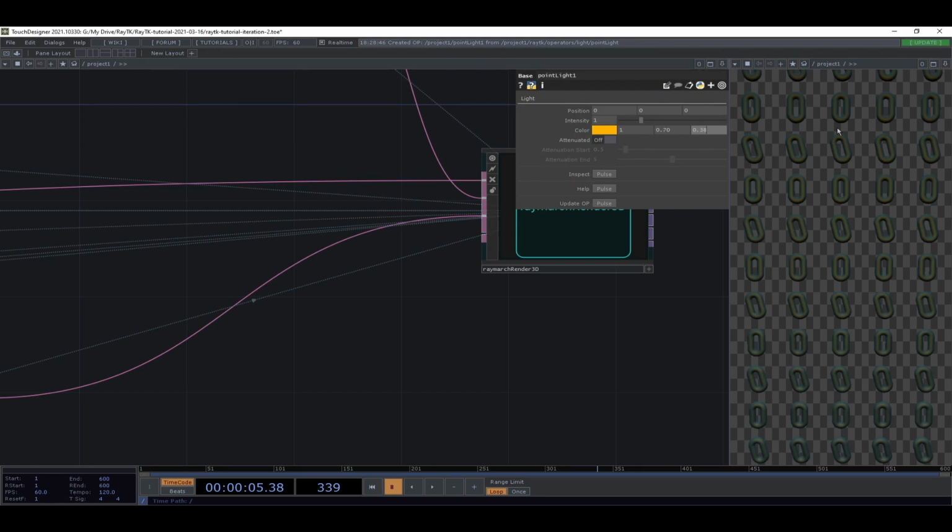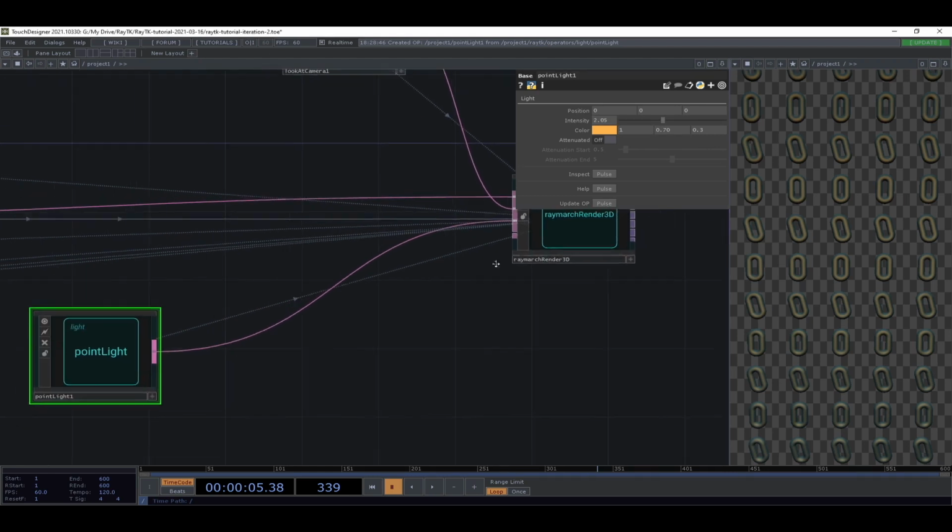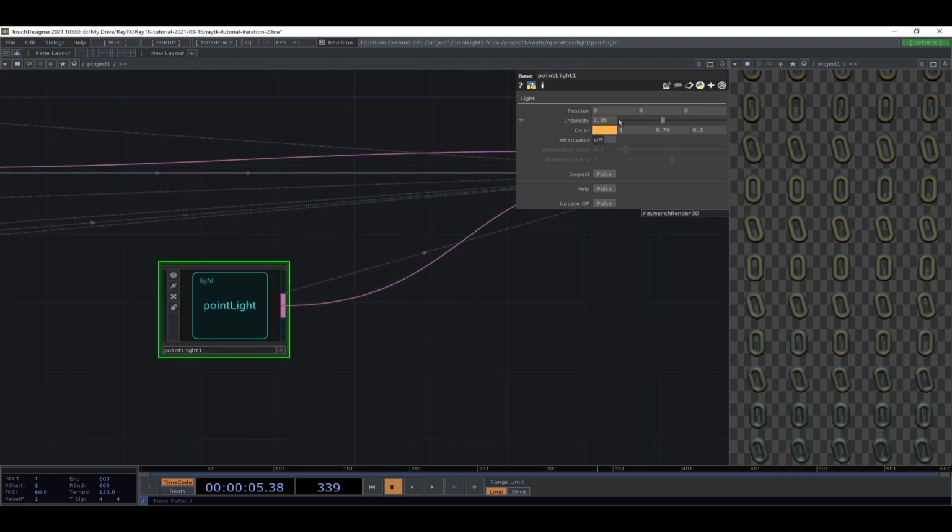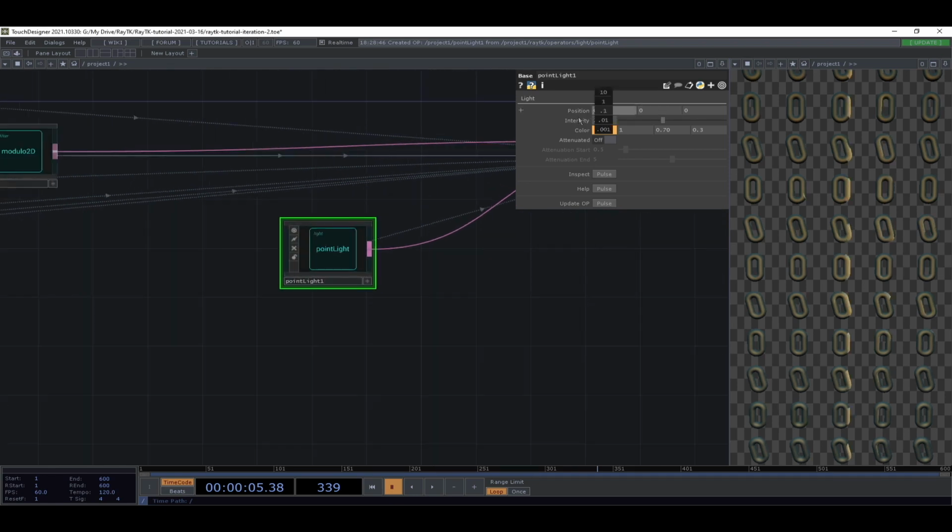And so a little bit of a desaturated orange there, and then bump up the intensity on that. And right now it's positioned at the center of the origin, 0, 0, 0. So because that's in line with all of these, it's getting a lot of shadow and stuff.